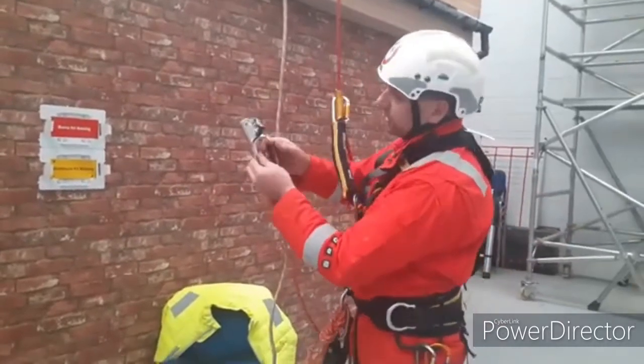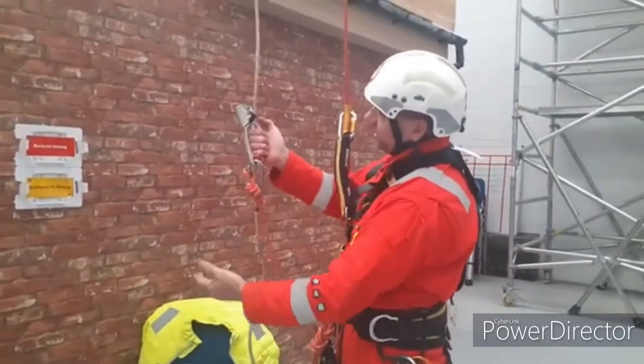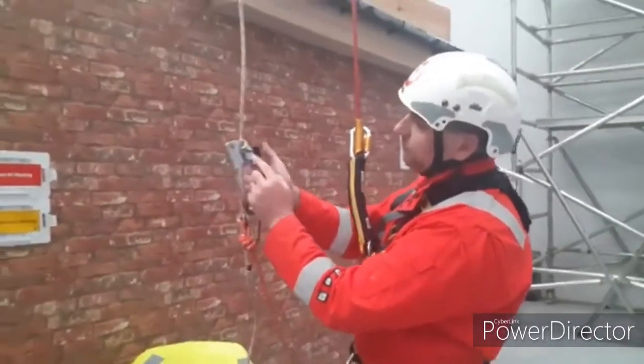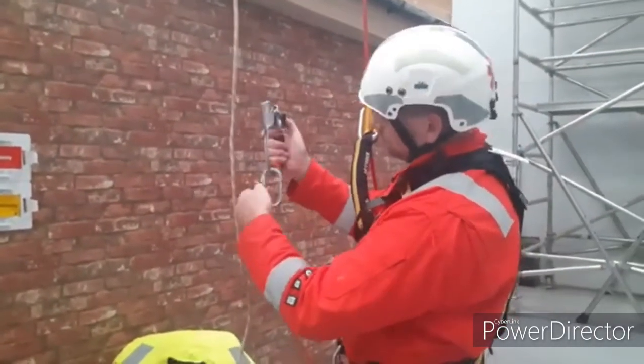Again, you can come in close and have a look at this. This is my right hand. My thumb can pull this down and pull this back. So you can see the teeth.